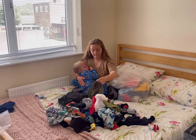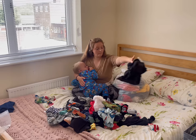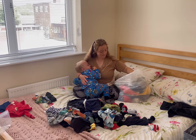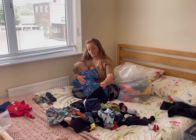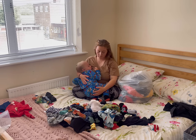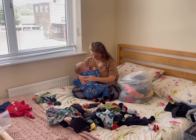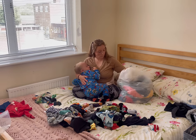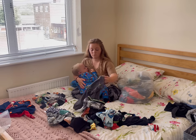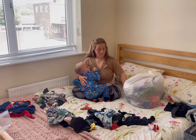And those things are my mindset and how I view the situation and the amount of things I have to deal with each day. I can reduce my mental and physical load by getting rid of the amount of things we have in this house. And I've made that my mission. Anything outside of that that stresses me out, I'm no longer making it my business. My mental health and the mental health of my kids and my partner, that's my main priority. So if that means my house is messy quite often, then so be it. It won't be this chaotic forever, but I'm learning to love it while it is.